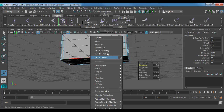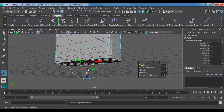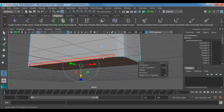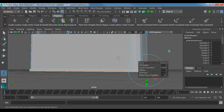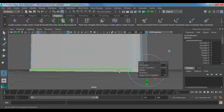So a quick way I can do this is just grabbing this face and then extruding it. And let's say I just went down like this. Okay, then I can grab this one and extrude that and pull it out. Okay, so I just created that little lip right there. All right, extruded it, pulled it down, grabbed the lip all the way around it, and extruded that outward.